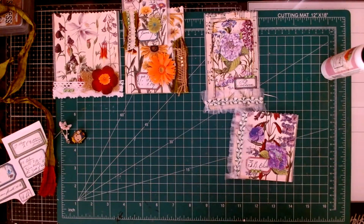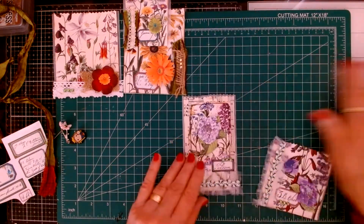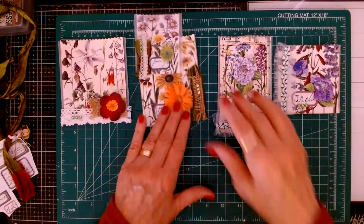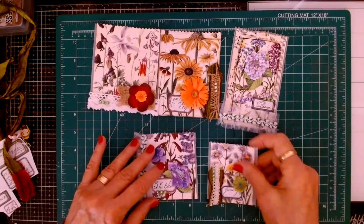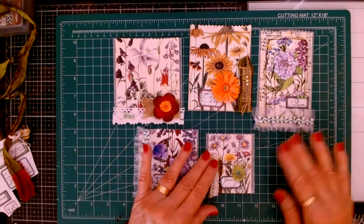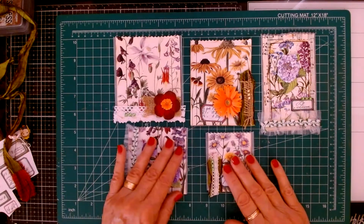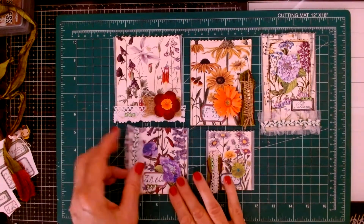Okay, well, there you have it. I have 5 of these bags finished and decorated. I'm really happy the way they turned out. I think they turned out so nice, and I'm ready to make some more of these bags, because I have 5 of them here and they're just going to go so quickly.